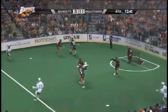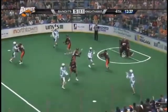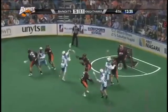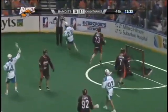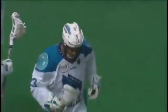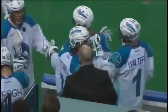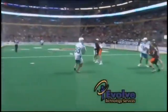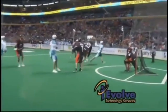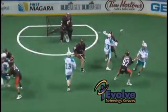Two-goal run for Buffalo here in this game — the first after the Nighthawks took a three-nothing lead at the end of one. Cody Jamison with the ball, looking for an open lane, fires it out in front — over the shoulder feed by Vitarelli, he scores! That's the fifth goal for Vitarelli. What a great shot. Cody Jamison creates so much traffic; three guys slide to him, he throws a little hedge pass to Vitarelli.